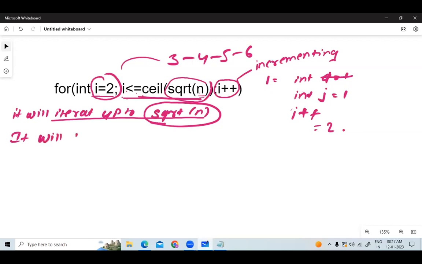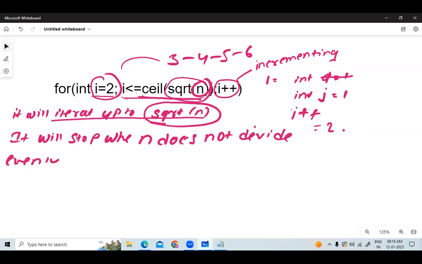It will stop when your number n, meaning the square root of n, does not divide evenly by any value of i. Now clear?